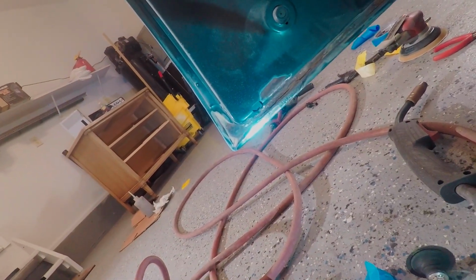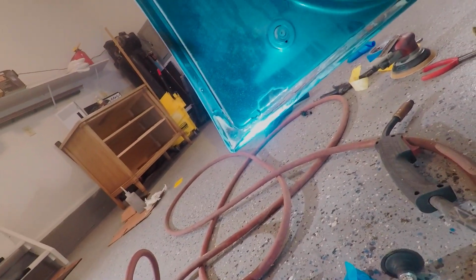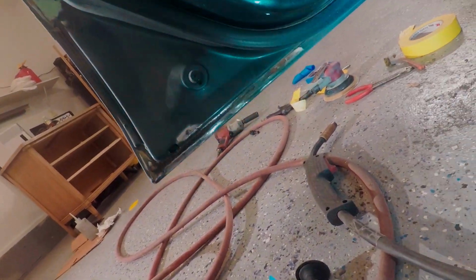I had the same thing on my truck, and what I did was I think I cut that whole lower piece down until I could get all the rust, and then I ground it all out as much as I could, and then I think I put some filler in there, or in this case I might do more bead sealer once I get all the rust out, because once it starts it doesn't stop. So we got to get rid of this rust, and it kind of goes throughout the whole door.